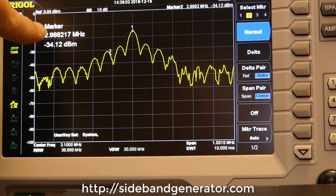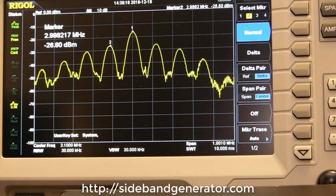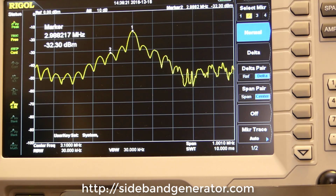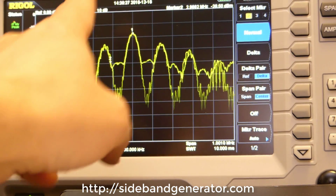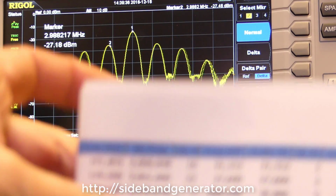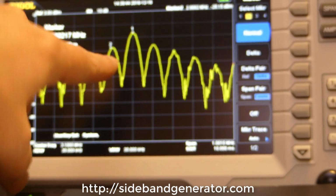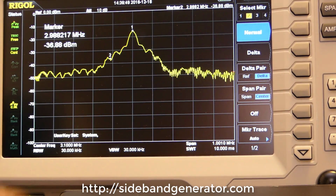Now, even though I typed in 2.988.034, this is 2.988.217. But if you study Rife's work, you can be within a certain margin of error, which is way greater than that, and it's still effective. So this is just an example of how to use this. By hitting a marker, you dial in the frequency, and so number 1 is on the fundamental, and number 2 is a frequency that corresponds to a certain something that you're targeting, utilizing this fundamental and the audio frequencies we're using. So every time it hits the peak, boom, it just hit it, and it's going to repeat over and over and over. It's hitting that frequency.